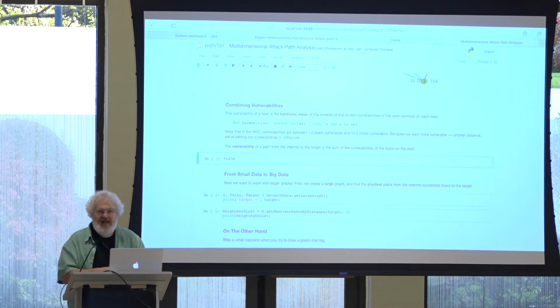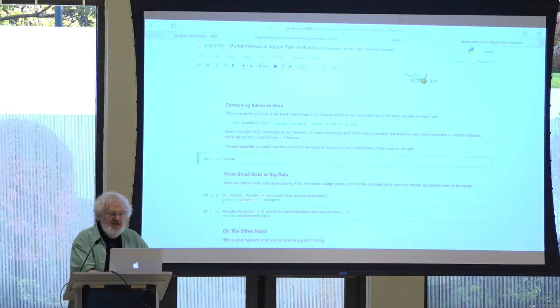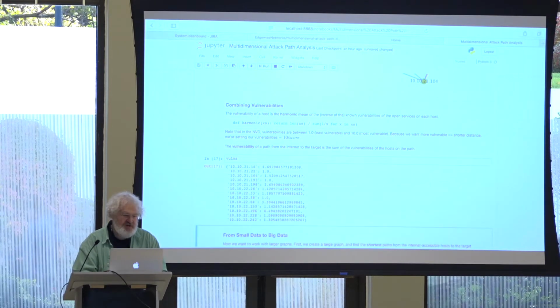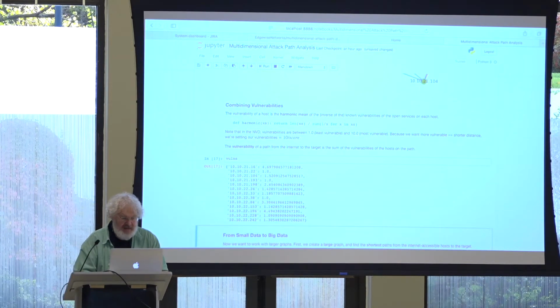Also, in the vulnerability database, the scores are all the larger numbers being more vulnerable, but everything was set up to have shorter paths, to do shortest paths underlyingly. So I basically inverted the weights. So they were actually more convenient for my purposes. And so for each of the servers in the small set, we have vulnerability weights that look something like that.